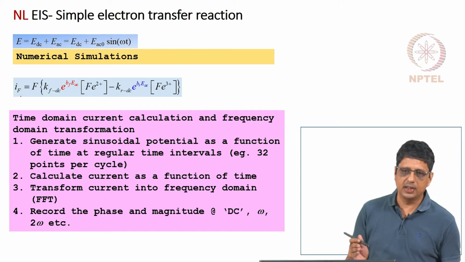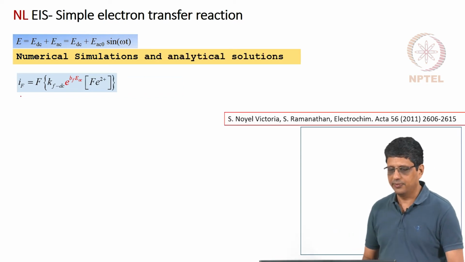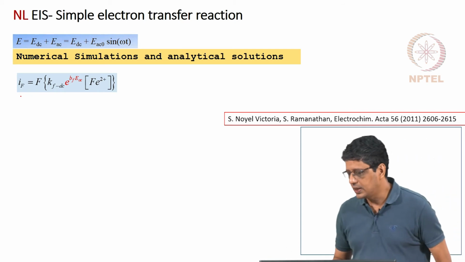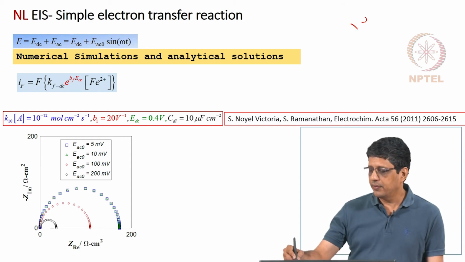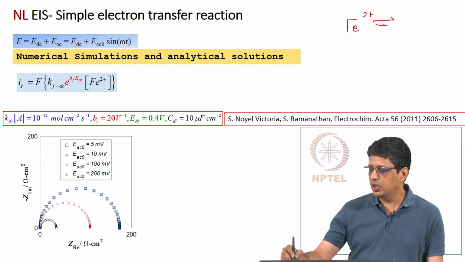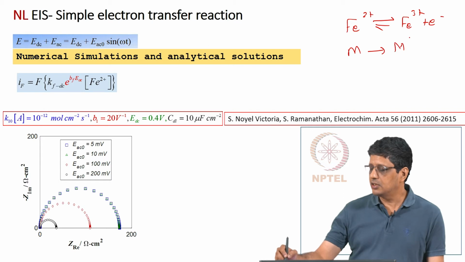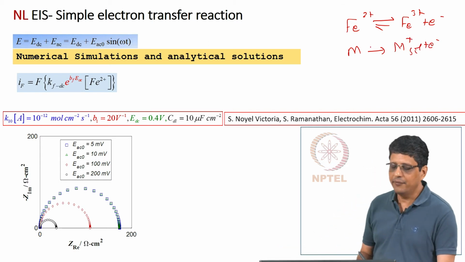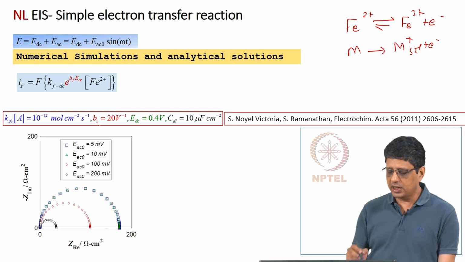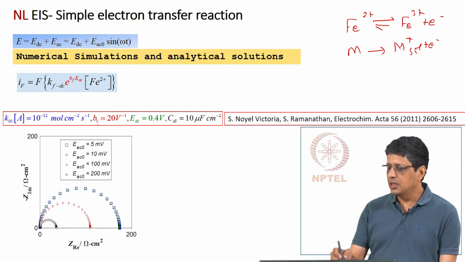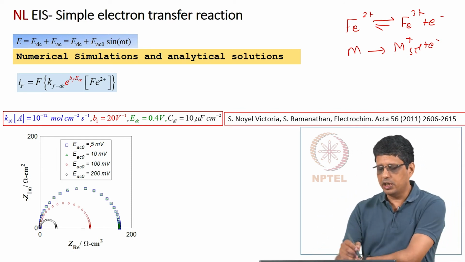Once you know the response at fundamental, you can calculate the impedance. Once you know the response at any other harmonic, you can plot the current response in Bode plot. Okay. This was published in 2011 by our group. This is an example with a simplified version of the reaction. Instead of taking Fe2+ going to Fe3+ with an electron release, we have taken a simpler equation where metal dissolves into the solution, and the reverse reaction is neglected. So, for a certain value of the rate constant and a certain value of the exponent Bf, given by B1 here, at a DC bias of 0.4 volt with an assumed double layer capacitance of 10 microfarad per square centimeter, for different AC perturbations, right.